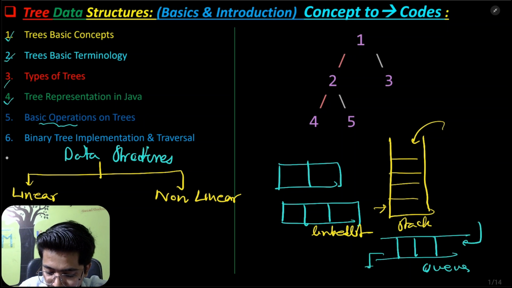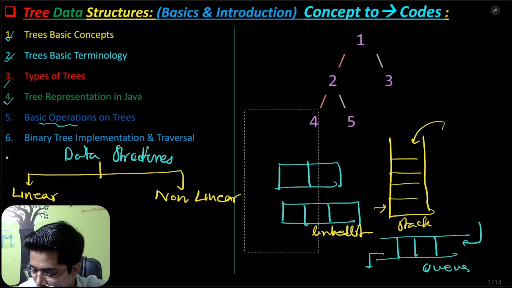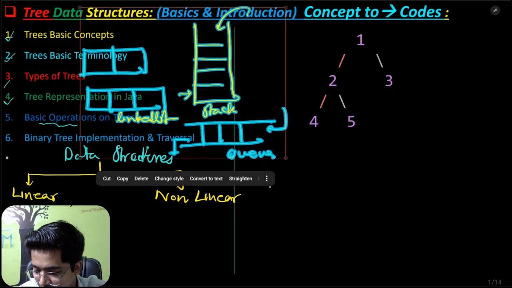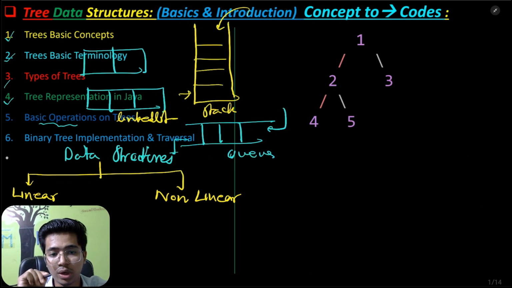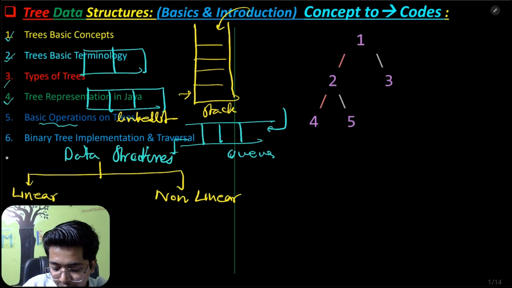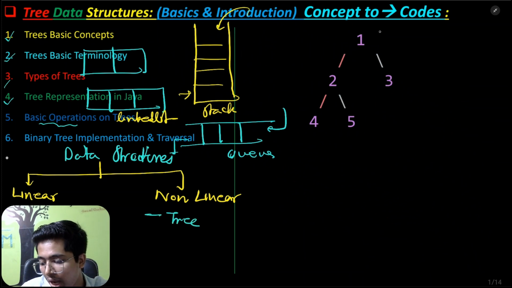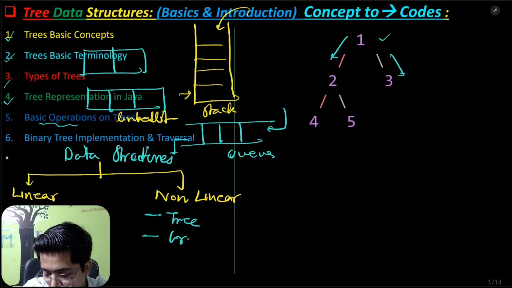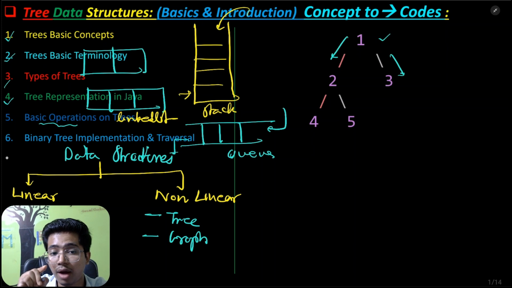Now we will be observing the nonlinear data structures. In the nonlinear data structures that we observe, the tree comes. Tree is a nonlinear data structure. Just look at the hierarchy of the tree. It grows from this side and from this side, like this. It has no linear structure like the earlier ones. And the graph is also nonlinear, but a graph is a connected structure. So these are nonlinear data structures.